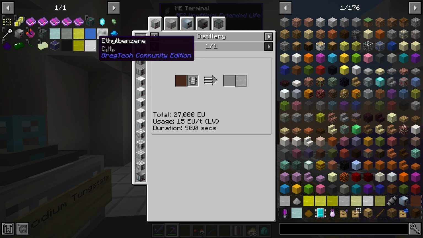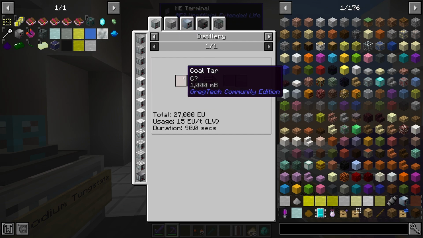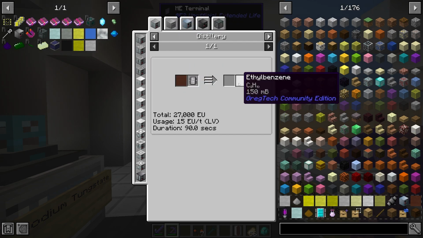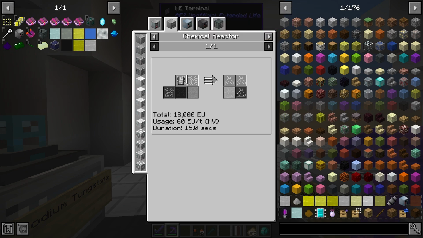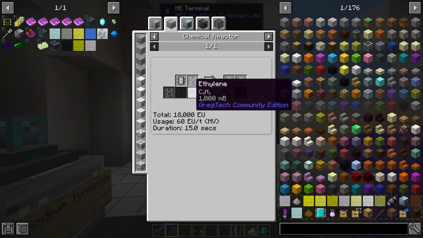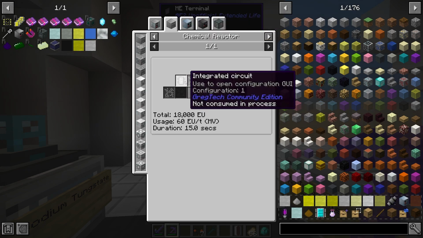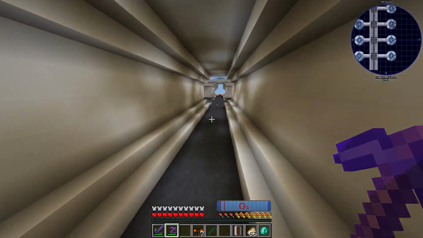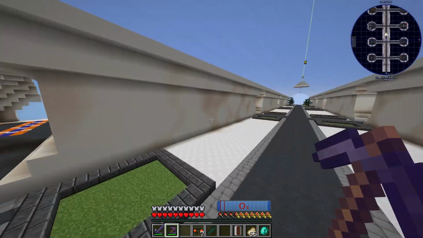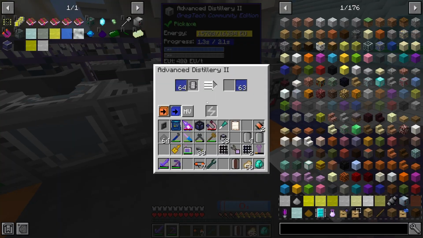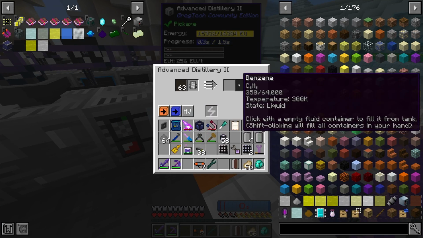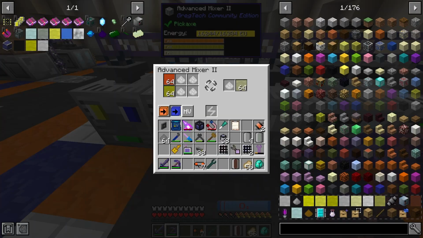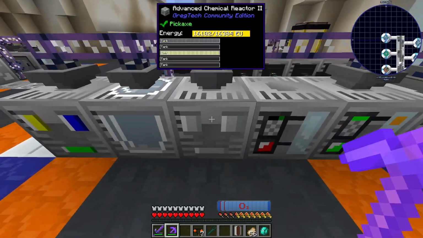So now we just need the ethyl benzene, which we can get from coal tar, actually, or we can just do a chemical reaction with benzene and ethylene, both of which we should have. So let's go get some benzene and ethylene. Benzene is going to be here. No, that's wood tar.